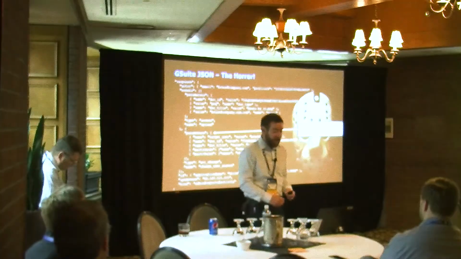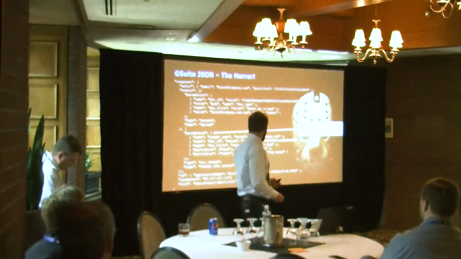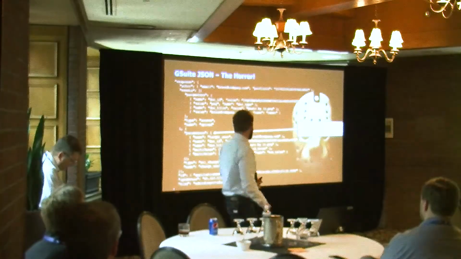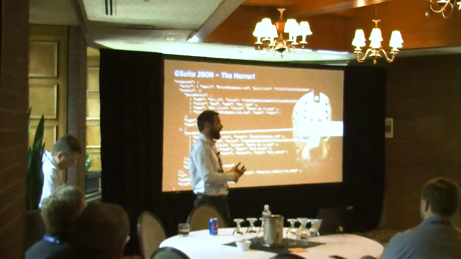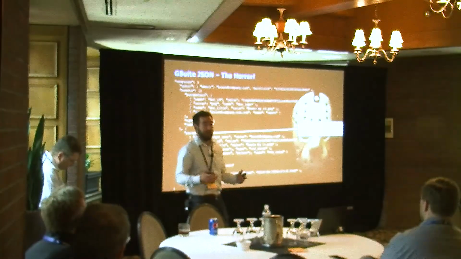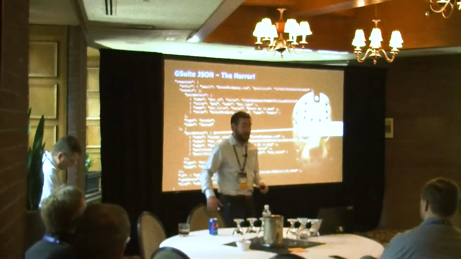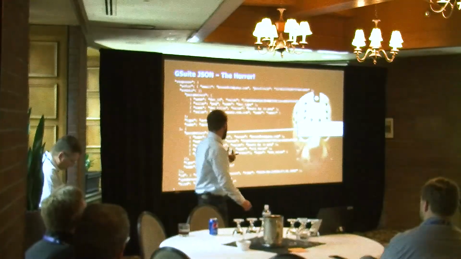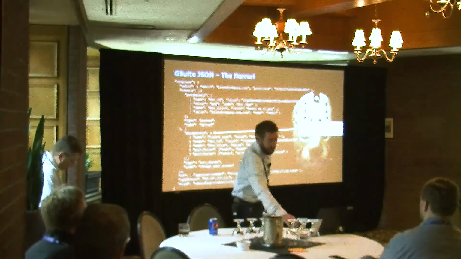The second part in here is they have this parameters thing. So instead of saying that target user equals bruce@company.com, they say, I'm going to give you an array of things. The name of this element is target user, and the value of that element is bruce@company.com. So that makes it really challenging to write something, really writing a where clause here. I want the value where the name is target user.